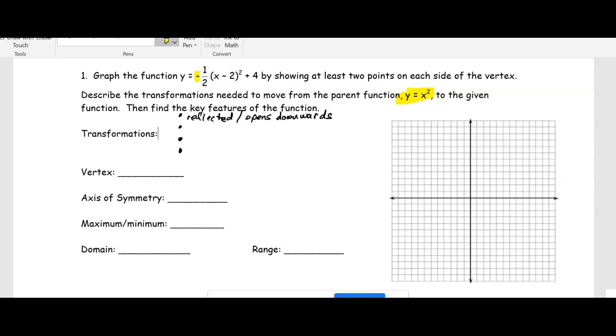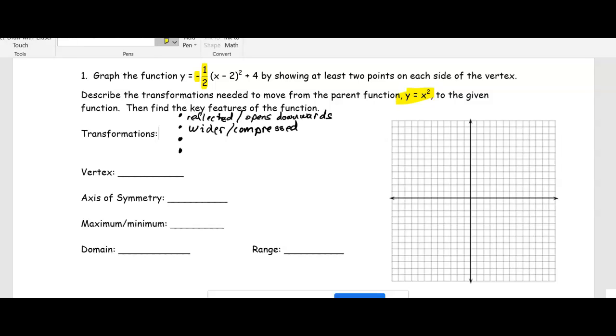As we continue moving left to right, you see this 1/2. Anything between 0 and 1, so smaller than 1, that's going to make our parabola, and I mentioned this last period, that's going to make our parabola wider. So if I just simply ask you what happens with the parabola and you use the word wider, that's totally fine. Just know if it's like a multiple choice question tomorrow, there's a reasonable chance I'm going to use the official math vocabulary, and then we would say it's compressed. So just know that compressed means wider, in case I use that word tomorrow.